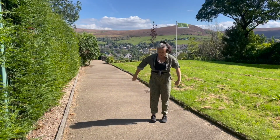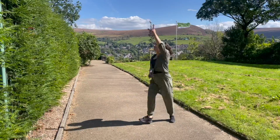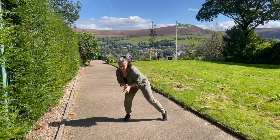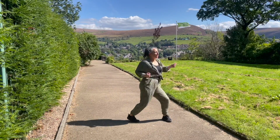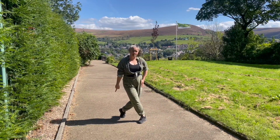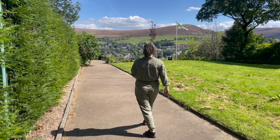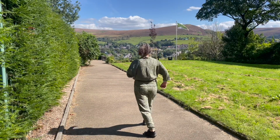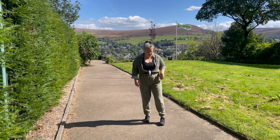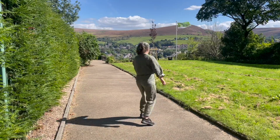Whole thing from the beginning goes 5, 6, 7 and slide and slide and point. 2, 3, 4, step, tap, step, tap, step, tap, kick, and some kind of groove, up, down, up, down. From here, this left leg is behind. It's going to come forward. So you're going to step forward onto it, and then you turn to face the back. You're going to step on that left leg again, forward, and turn to face the front. So the netball players amongst you were brilliant at this. It's a netball pivot. So you'll go forward, pivot, forward, pivot.